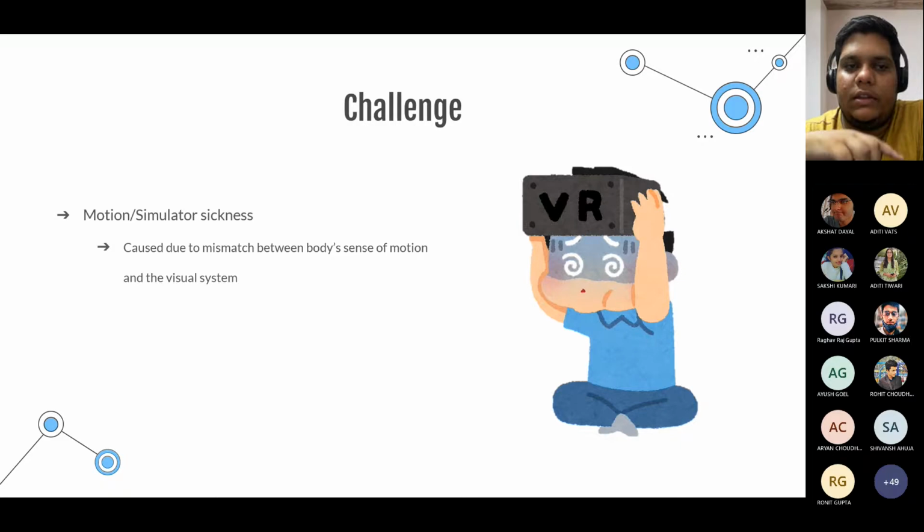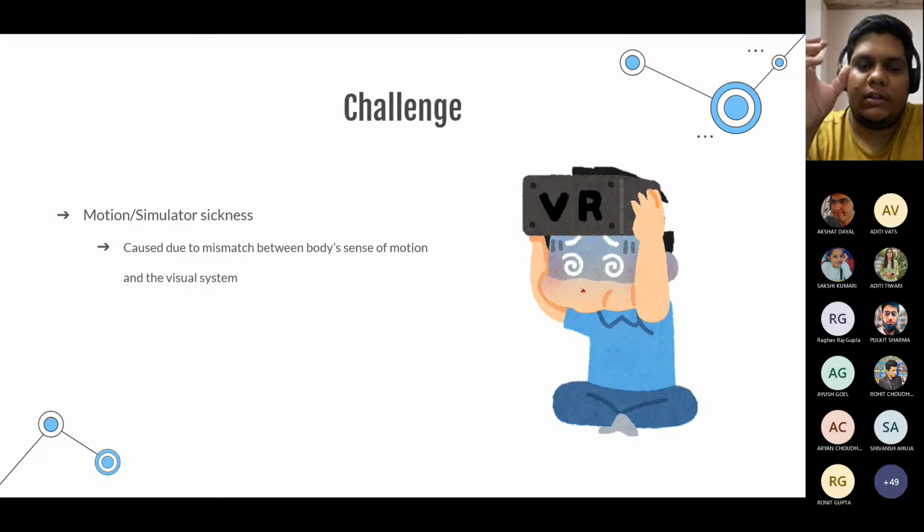Basically, you are perceiving that you are looking in the X direction, but your visual system is looking in the Y direction. There's a delay between where your physical body is and where your virtual rendering is being done. This causes a lot of motion sickness, and motion sickness is very harmful as well.